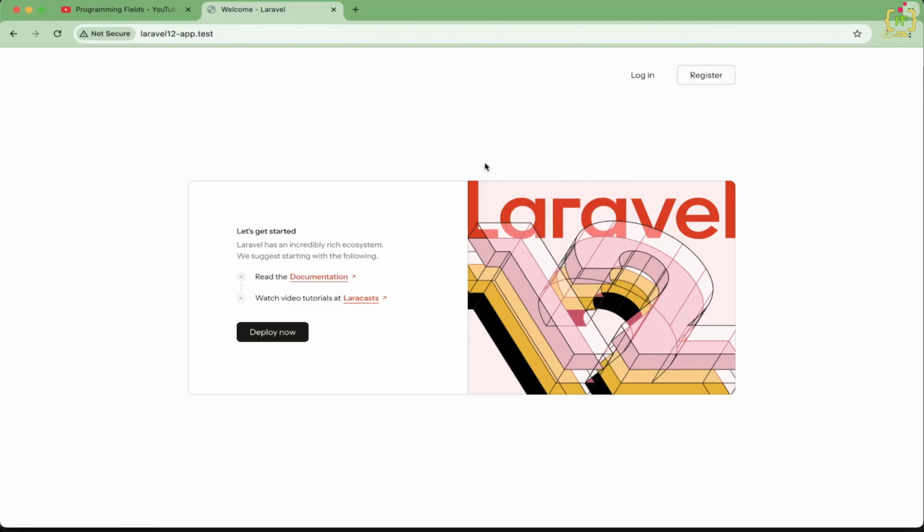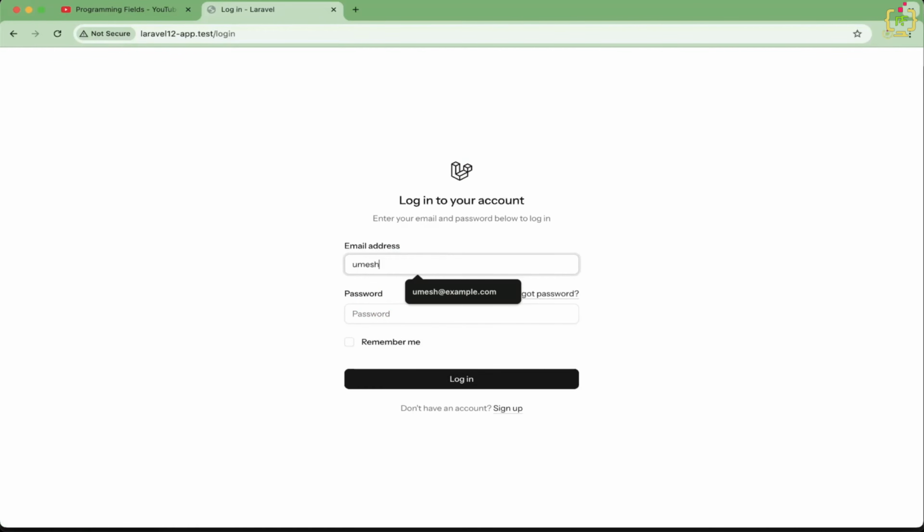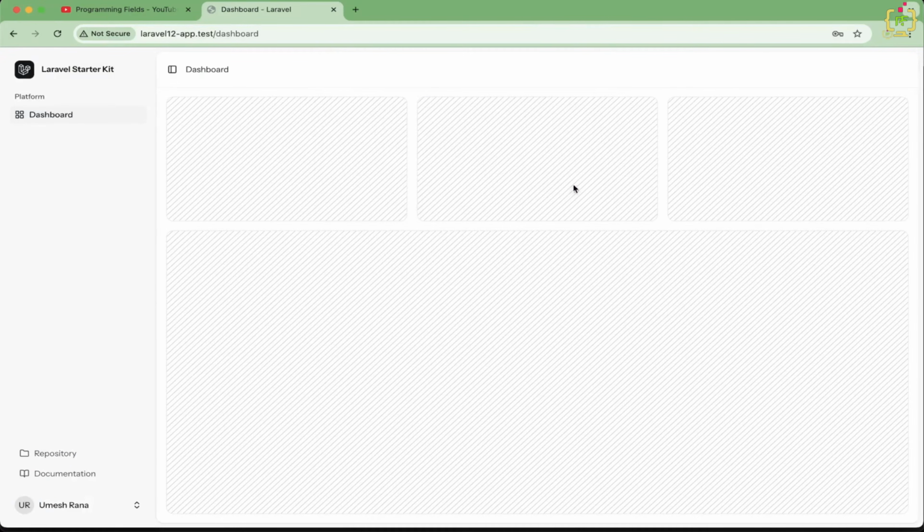So in the previous video, we did a quick project setup of Laravel 12 with the React Starter Kit, and that provided this authentication scaffolding, and we have this login and register option. And we saw a glimpse of the authentication functionality provided by React Starter Kit in Laravel 12. So again, if I log into the application, I'll provide the email address and password. Here I have landed on the dashboard page.